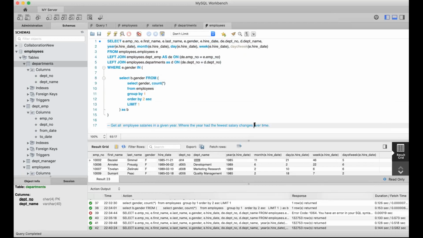Because technically, the salary changes are all the records for salaries in a given year, okay? And here, I'm looking for the count of gender altogether, right? So if you change this query for that latter part, you'll be able to then use that to get some of the other pieces. But it shouldn't be more complicated than this query that you see here. Okay.